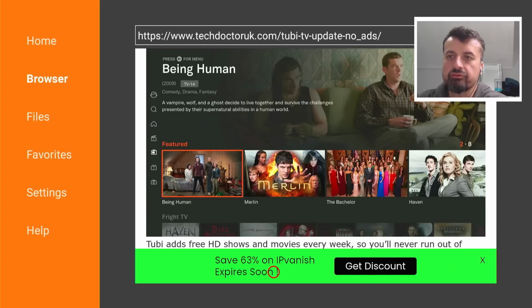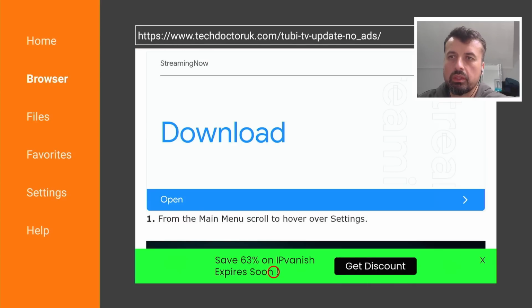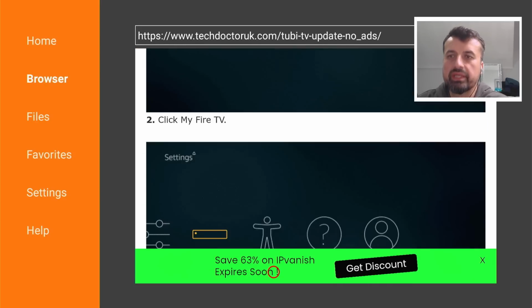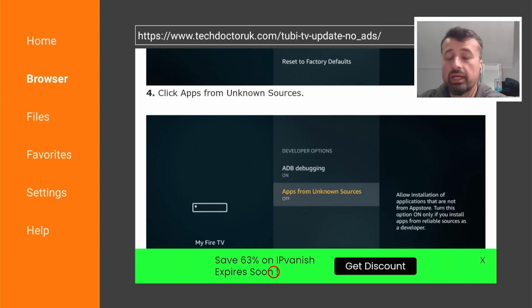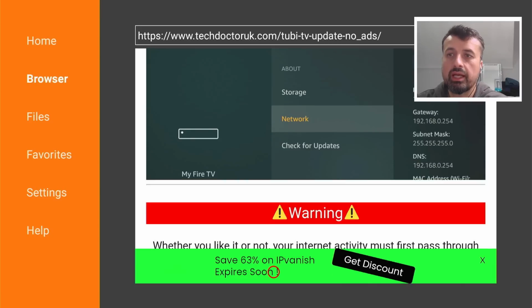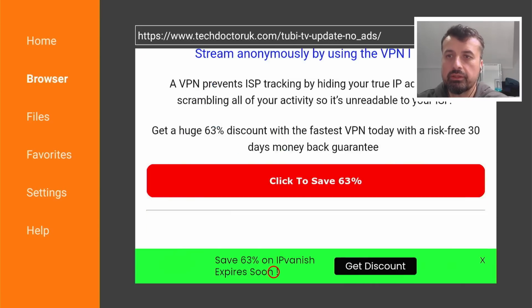So this is the latest update for November 2022. Let's scroll down. We get access to all of those movies. The actual library is 3 times bigger than Netflix, TV shows, and they've also added that live TV section.